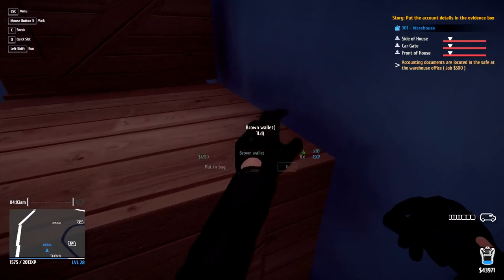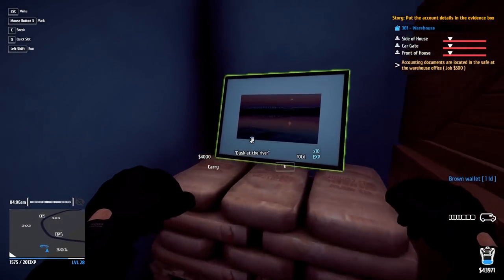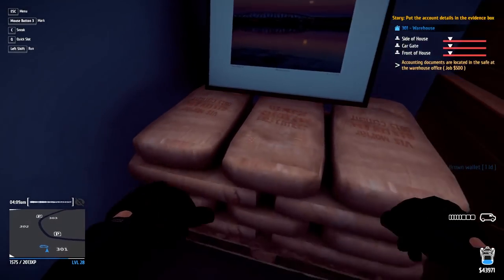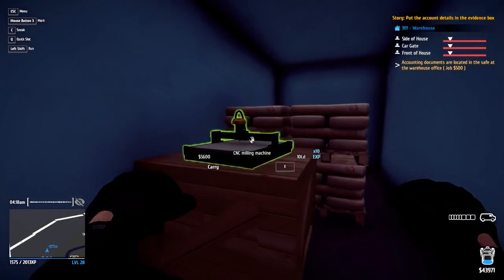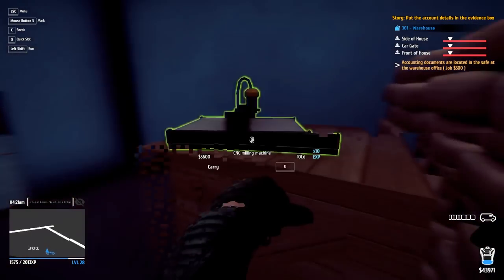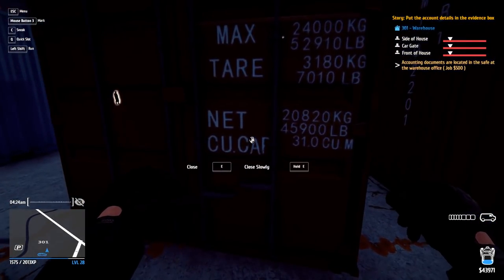Oh, yeah. Random brown wallet just hanging out in a crate. I'll take it. And Dusk at the River. That's an actual painting that's worth some money. Oh, yeah. This is all expensive loot in these things. This is exciting. Okay, what do we got in here? What is this? CNC milling machine, once again, something I'd have to... Man, if we could get our van in here... I don't know how we'd be able to get our van in here without being noticed.